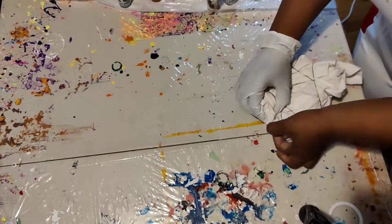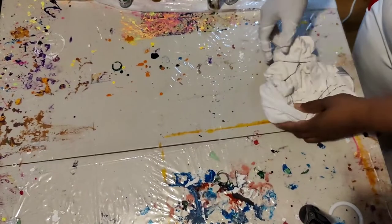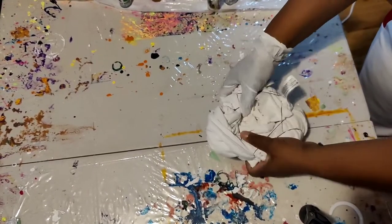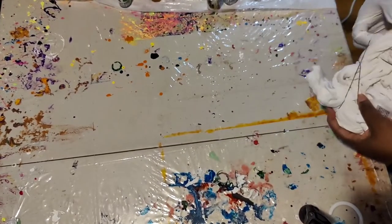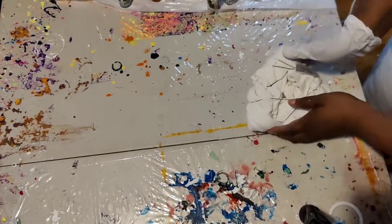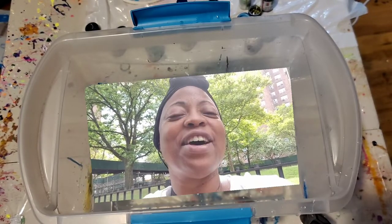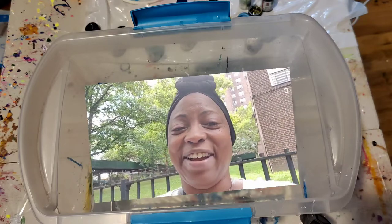You do want to make sure it's nice and snug as possible in that circle. I can say that I quite kept that shape, but it's definitely a work in progress. I think larger rubber bands will make this stay in the circle shape that I want it to next time. I have my bucket that I specifically use for hydro dipping items of my desire.